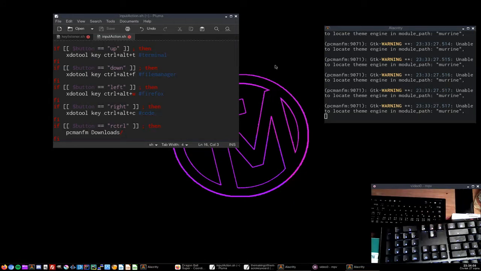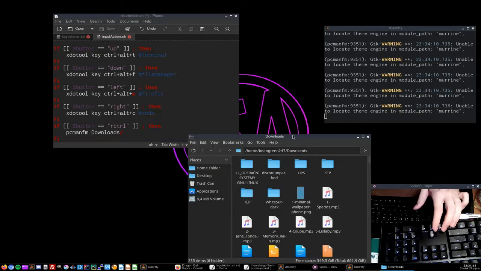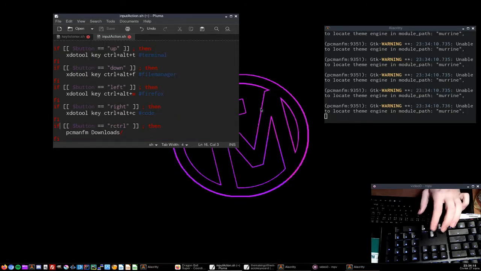It takes a while to execute things. But you saw it, PC1FM opens just fine, code editor opens just fine. My Firefox browser doesn't want to open, my terminal doesn't want to open, not sure why that is. But yeah, it's working, as you can see.